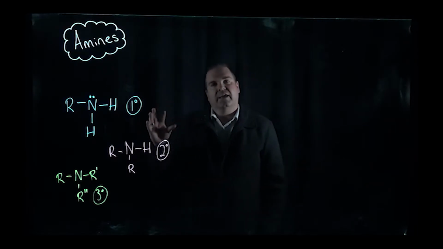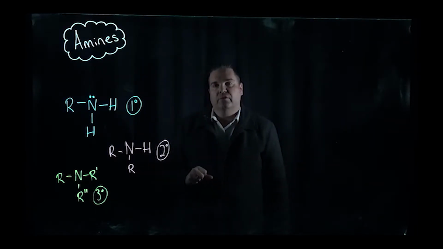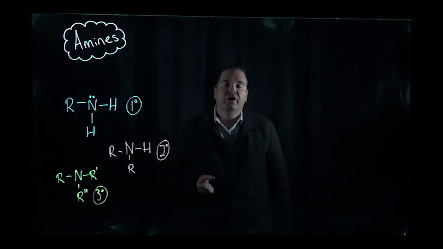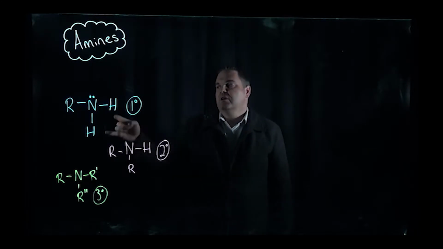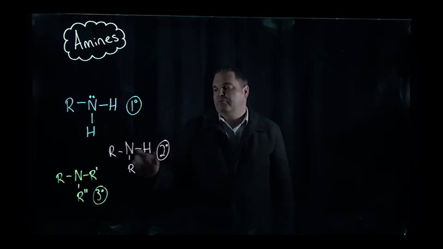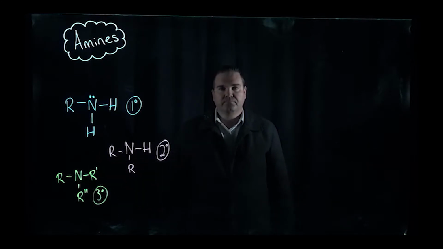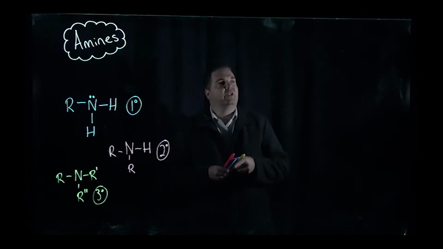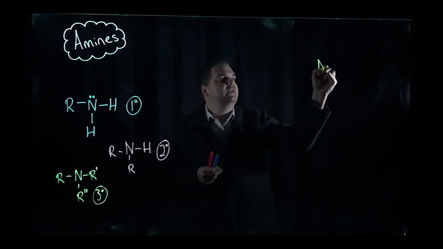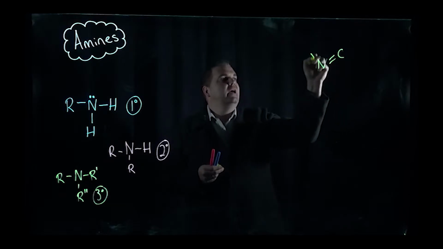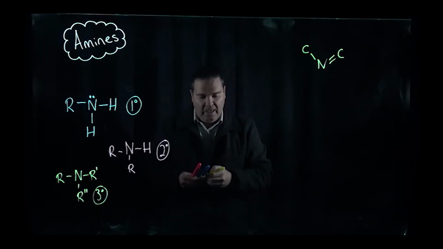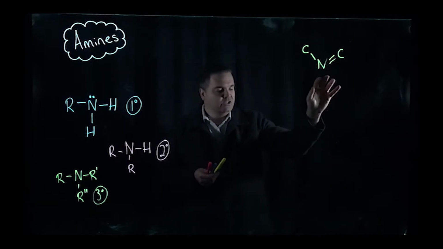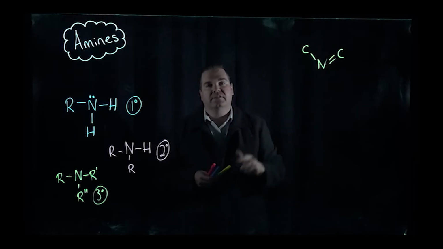So just as in alcohols we had primary, secondary and tertiary alcohols, here we've got primary, secondary and tertiary amines, which is determined by the number of hydrogens attached to the nitrogen. So 2 for a primary, 1 for a secondary and none for a tertiary. Sometimes you might see a tertiary amine drawn a little bit like this. You might have a nitrogen double bonded to a carbon this way and bonded to a carbon this way. That's another example of a tertiary amine, because again there are no hydrogens attached to it, so it's going to be tertiary even though there are only 2 carbons attached.